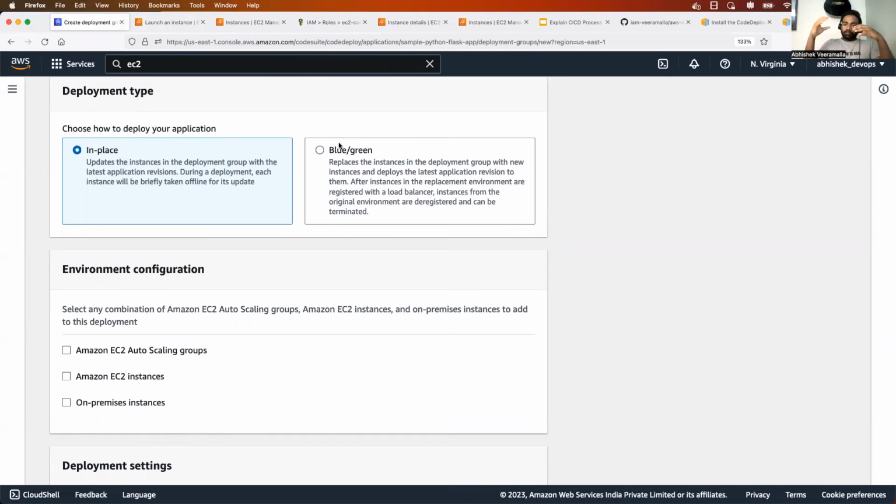To do a blue-green deployment process, you will need a load balancer. You will need two different sites. I've explained this in one of my videos about deployment strategies, where I explained the canary mode of deployment, the blue-green deployment model, and the alternate backend deployment model. You will find that video useful if you want to learn about deployment strategies. Today we'll go with a very plain single deployment strategy because we are just learning CodeDeploy. I'll also try to put that link in the description, where you can find the video I've created on deployment strategies.